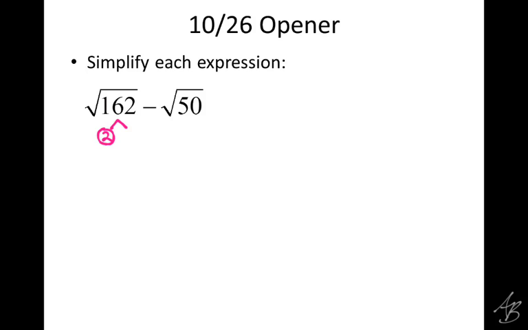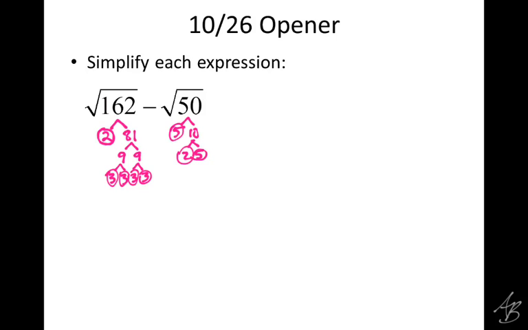How do I figure out what I multiply by 2 to get 162? Yeah, 162 divided by 2, right? Punch that in your calculator, you get 81. 81, we know how to factor that. That's 9 times 9, and then each of those 9s is 3 times 3. All right, and then the 50, that one's not so bad. We get 5 times 10, 5's prime, and then 2 times 5.